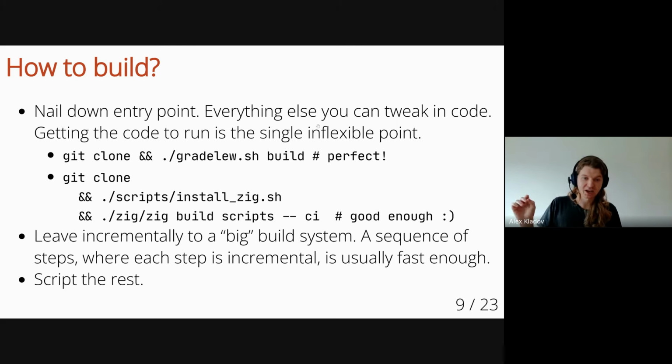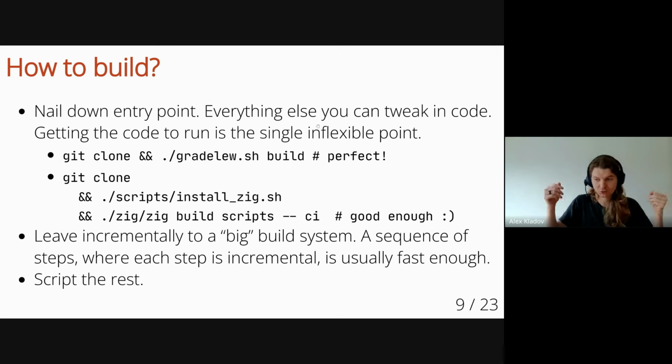But the idea is that now this CI is your entry point, and it's clear for everyone how to run it, and it's clear for everyone where to find the extra build logic, because one of the anti-patterns of the entry point is that you don't actually have the single entry point. You have a dozen entry points which are spread out across 5 different YAML files in your repository, because what actually drives the build system is some GitHub Actions automation. So this is bad. You do want to have a clearly documented, clear entry point in your project.